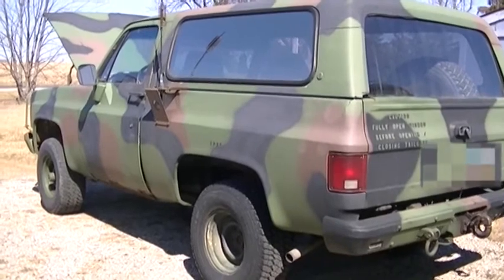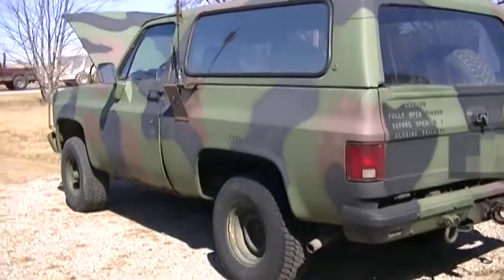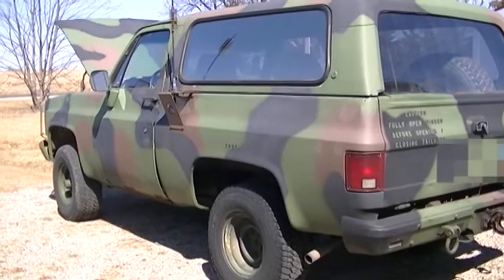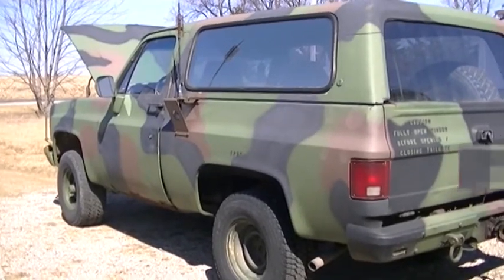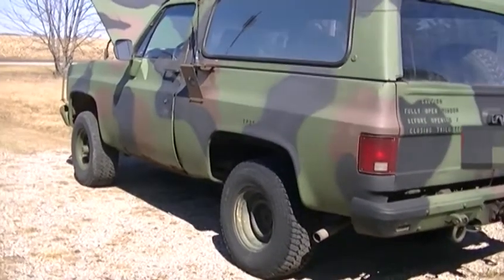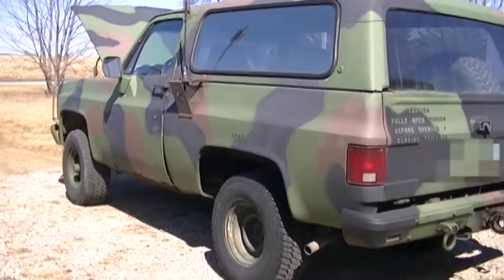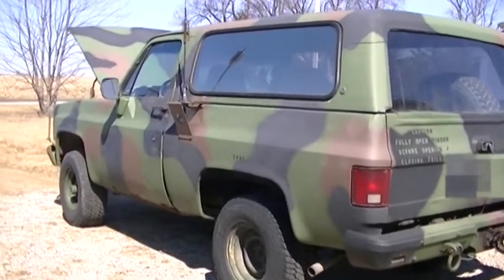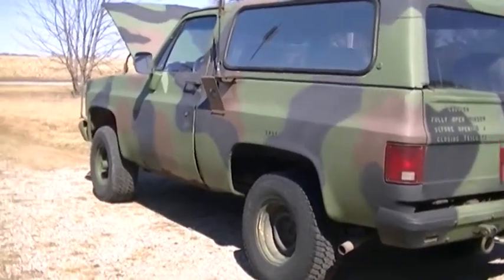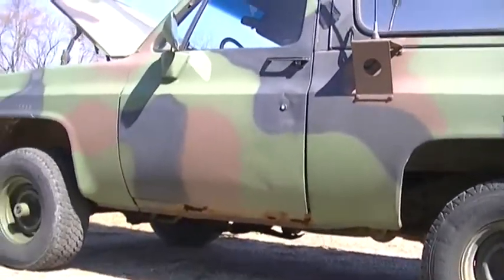We're just getting to the point now where the rockers below the doors are starting to, the rust is starting to come through on those. I was able to really get the rust under control everywhere else because it was pretty minor. This truck was really not that rusty, but those rockers on these CUCVs, the salt gets to them from the winters and just eats the rockers all up. And we're at the point now where I'm going to have to look at cutting those rockers out and replacing them, because there's nothing left there for the paint or the filler to even grab a hold of if I was to try it again.